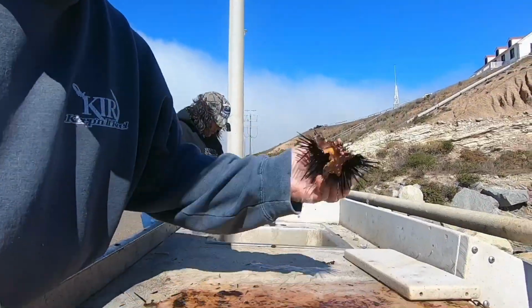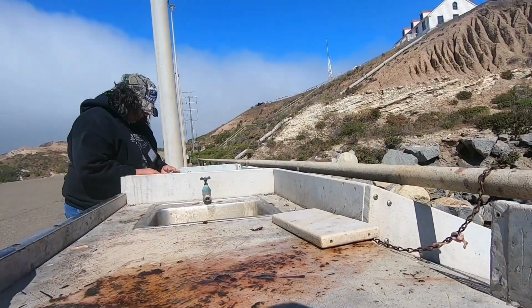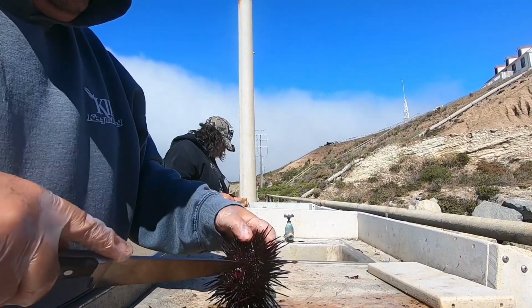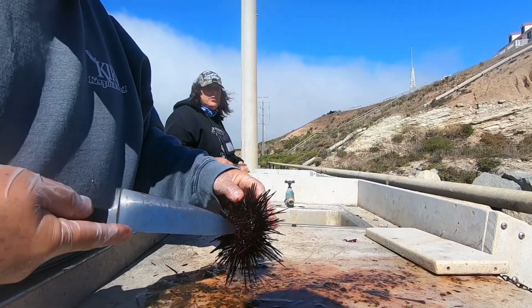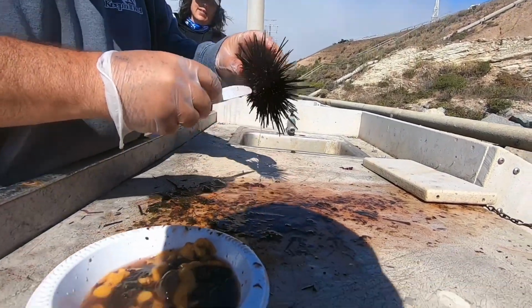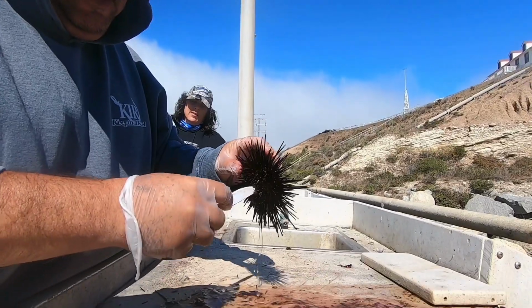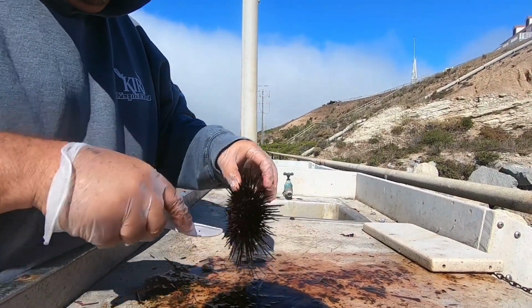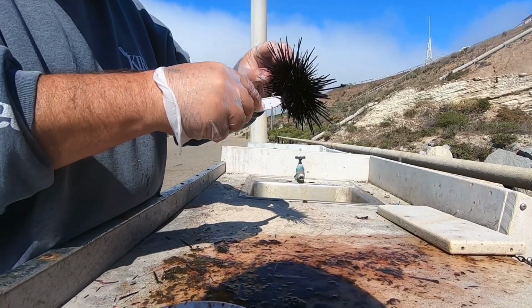Great that you're doing a catch and cook one here. Yes, I know. That's what we wanted to do the whole time. When we heard you were coming, we said we've got to do a catch and cook. And I didn't know you liked urchin, uni, until the other day. That's Leroy's favorite. This is my favorite. I can eat uni all day long.